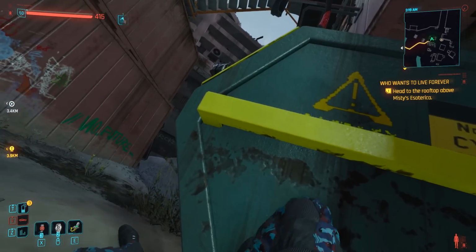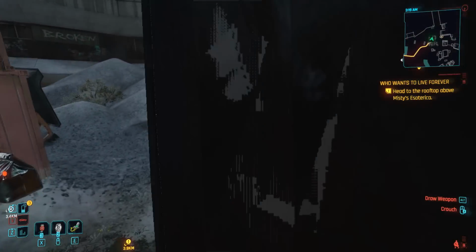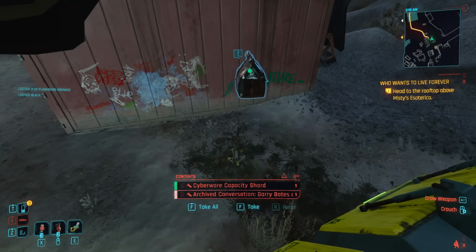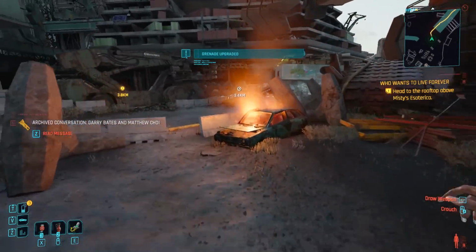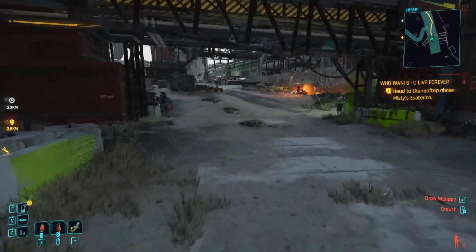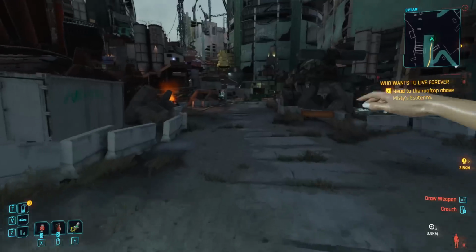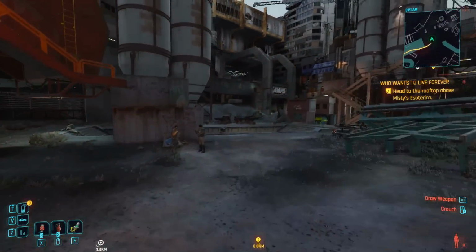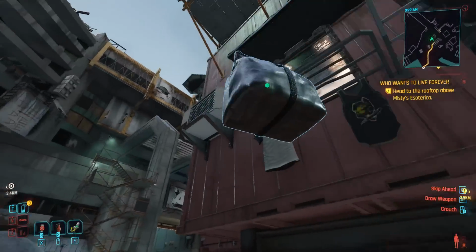Now what I'll be showing you here is what it looks like if you mess it up. I'm going to go to the top, grab all of the items, then leave the cyberware capacity shard inside. I want to go a certain distance away from the loot. Then I'll go back, and if everything is done correctly, I should see that the loot has been reset, but in this case, it has not reset. So I'm going to reload the save and try this again.